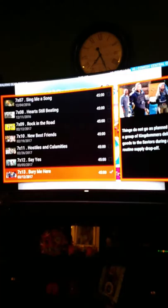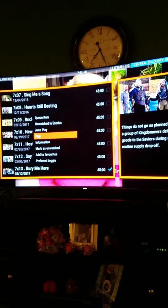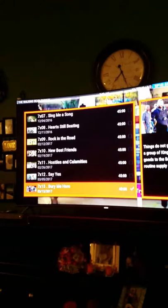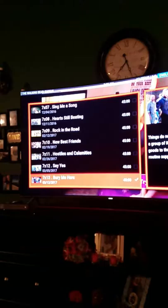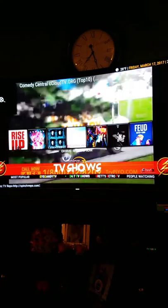So we'll go to Season 7 — that's what's out right now. These will even show you when it aired. So it comes out on Sunday, you'll be able to watch it Monday. You hit this little three squares and then you can go to information — it'll tell you what day it came out. But once you save it to favorites, all these seasons will be in your favorites under that category of Walking Dead.